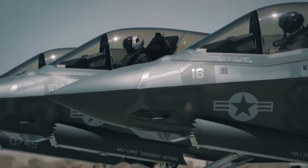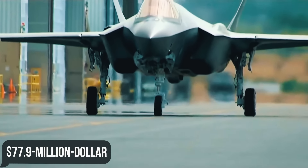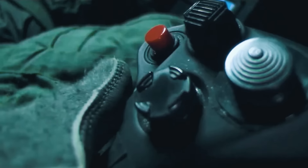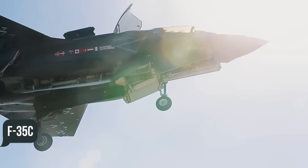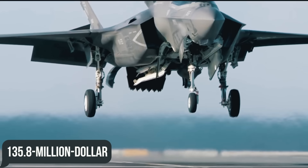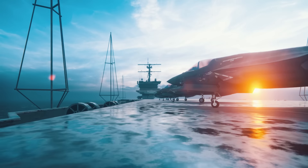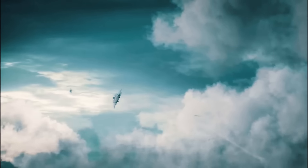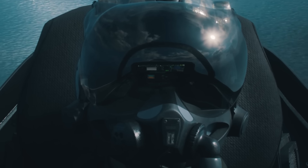Another interesting characteristic of the F-35 is that it comes in three main variants: the $77.9 million conventional F-35A for the U.S. Air Force, the $117.3 million carrier-based F-35C for the Navy, and the $135.8 million short takeoff and vertical landing F-35B for the Marine Corps. Over 860 F-35s have been built, operating in multiple air forces around the world, making it the highest produced and most widely used fifth-generation stealth fighter on the planet.